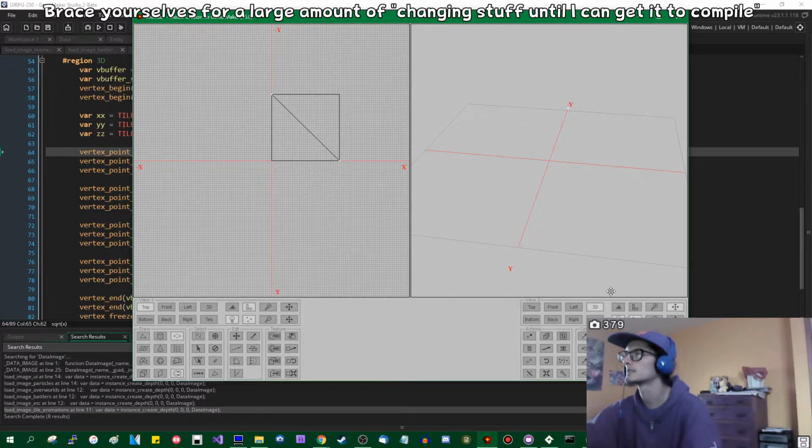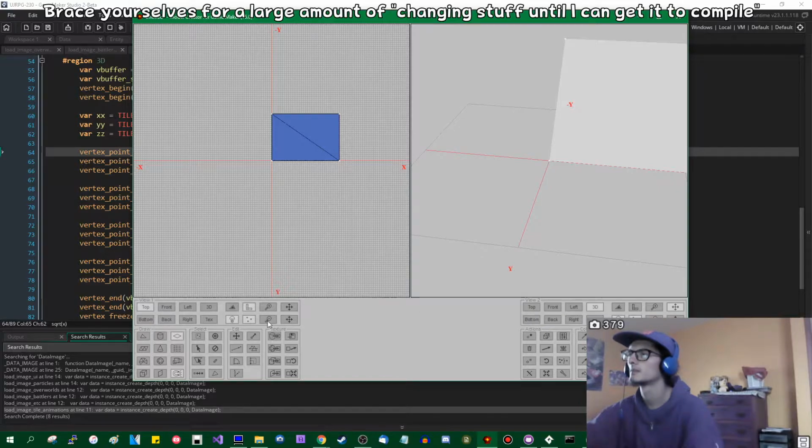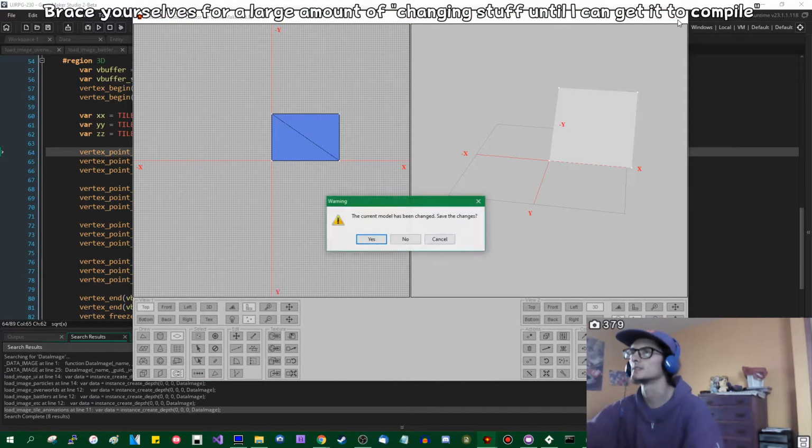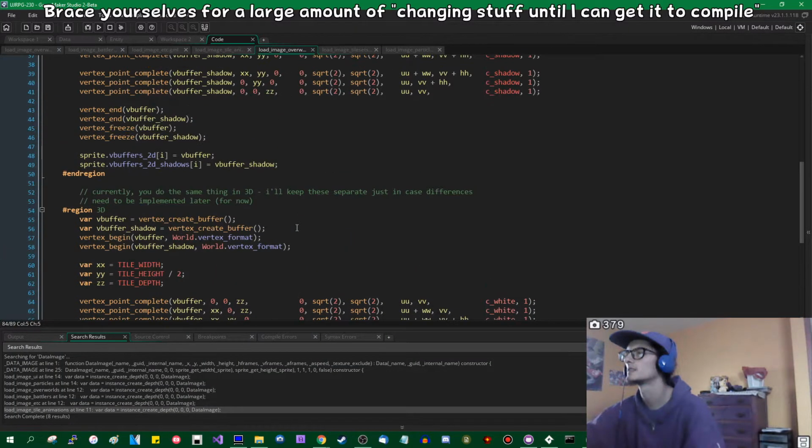If I was to do this the proper way, it would be something like this. And rotate it around the x-axis 45 degrees. Something like that. And then the texture would be mapped onto it, but I couldn't be bothered to do that for 16 sprite frames. So here we are, doing this the long way. Someday I might go and clean it out, but that day is not today.